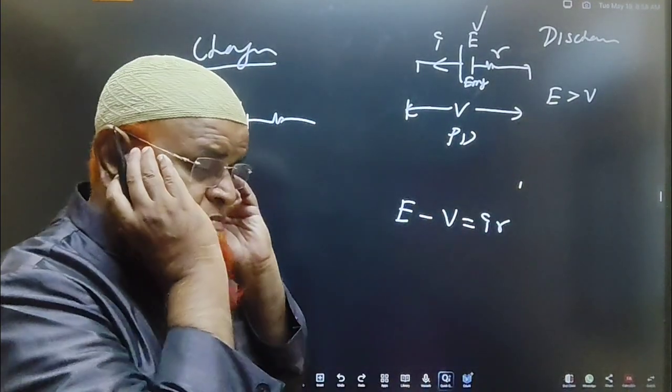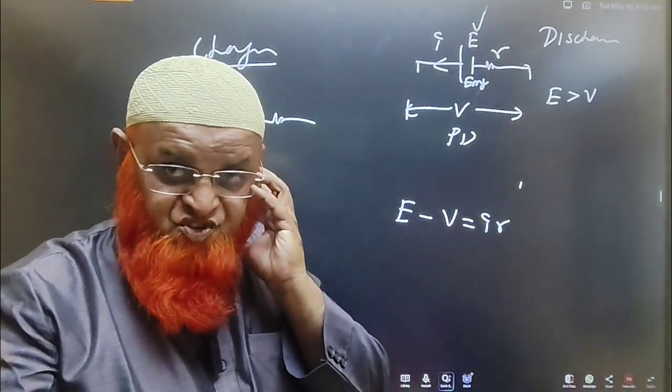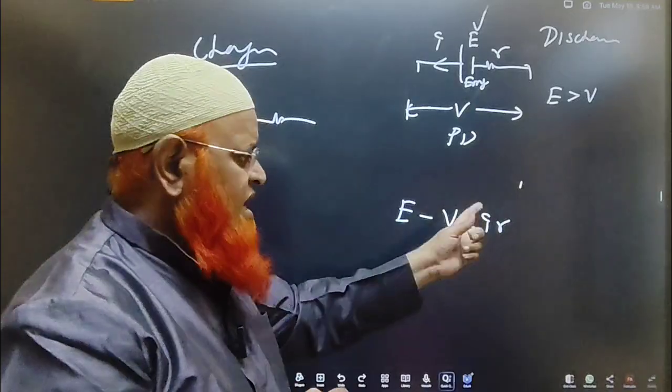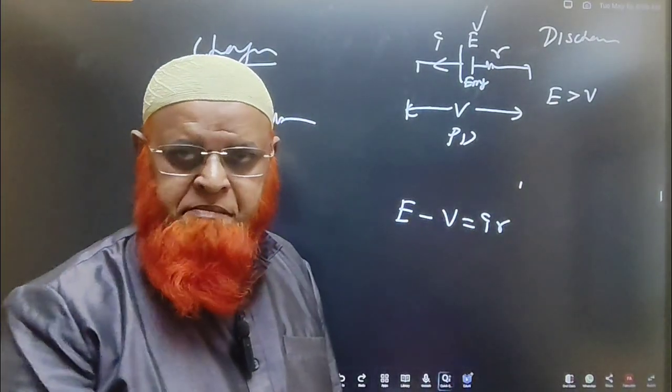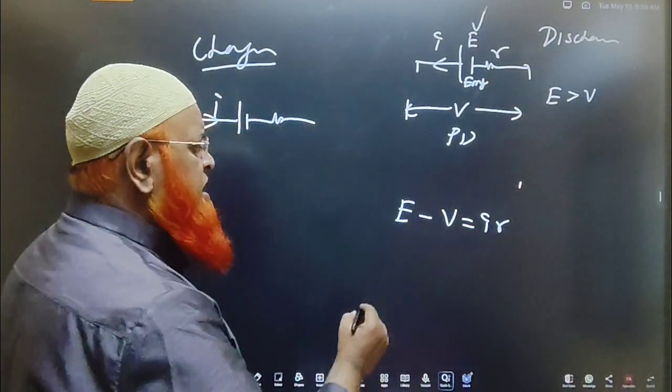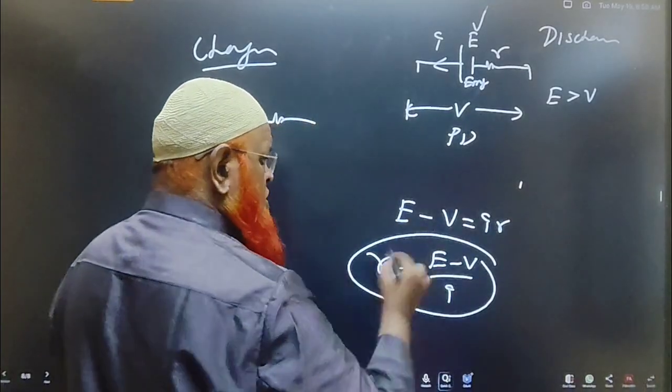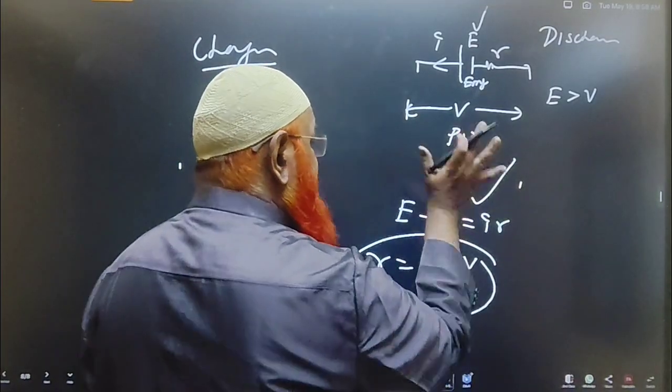to IR. So just remember, there are some questions asked in 2026. The discharging case is there, in which he is asking to find the internal resistance. I have seen the question paper. It's very simple. Internal resistance is nothing but E minus V by I. So this formula framing is very important.